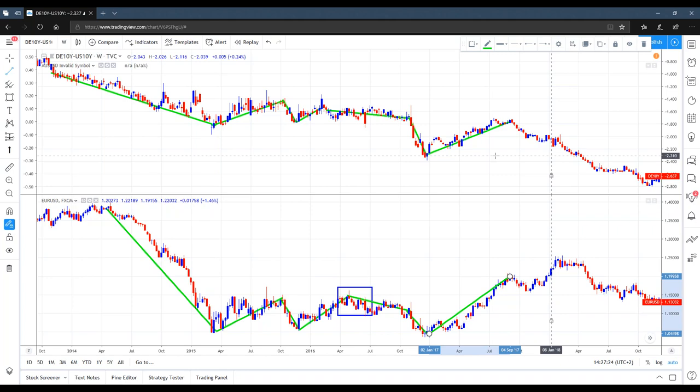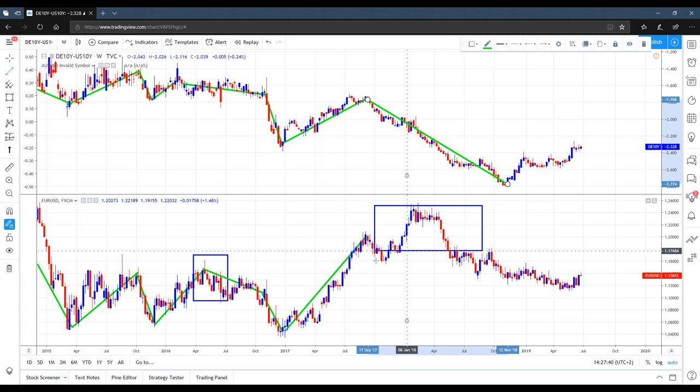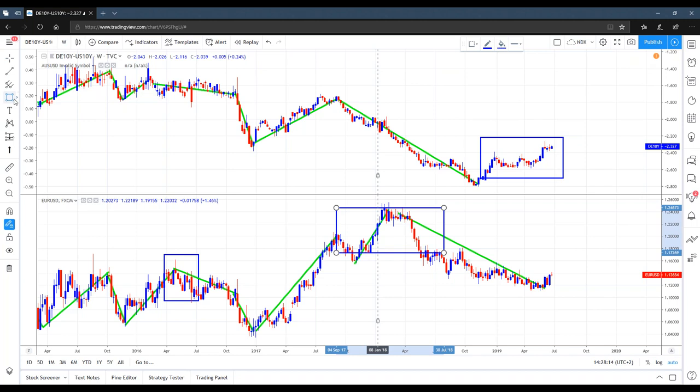Okay. Now, this is quite a big anomaly here. Okay. We'll talk about that in a moment. There is a big movement down there. We have an up move here. Okay. And then from there, it moves down, and we have an anomaly actually over here. So this is a little bit trickier. For the most part, the spread between the German Bund and the US 10-year is holding up terrifically. Except there is a bit of an anomaly here. So let's change that color so we're all talking the same language. Let's make that red.